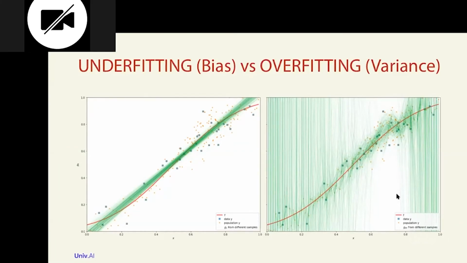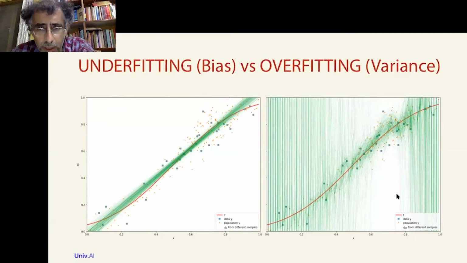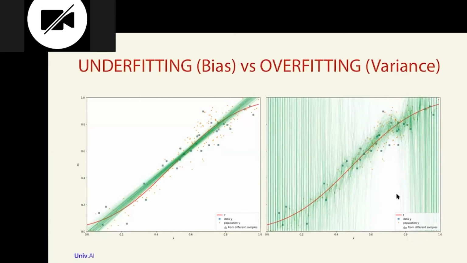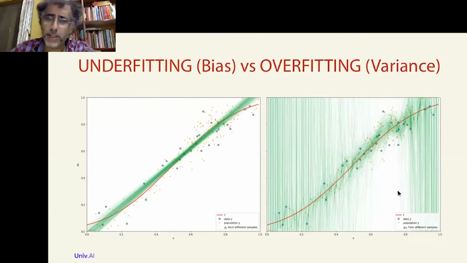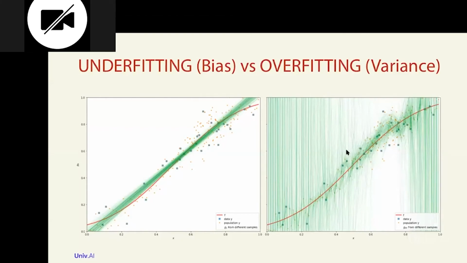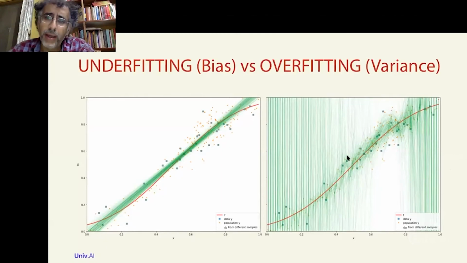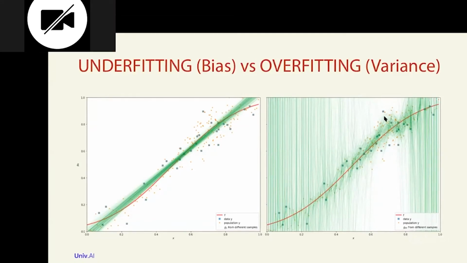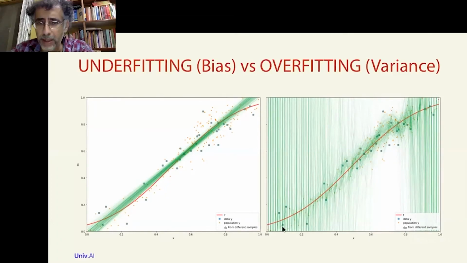Okay. What happened on the right? This looks like a really bad hair day, doesn't it? It's a very sensitive model. Every time I change my points a little bit, it goes off in some other place. And that's why I get all this hair over here. Only over here, when I have lots and lots of blue sample points and lots of orange population points, every sample I create is likely to get more points from here, so I get a much tighter fit. But wherever I have less possibility of getting samples, I do much worse.